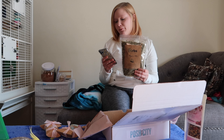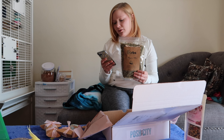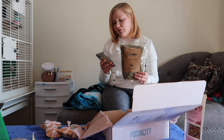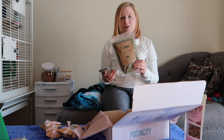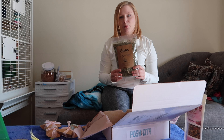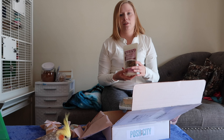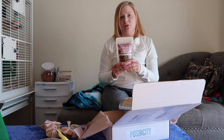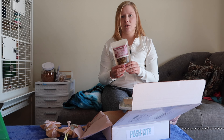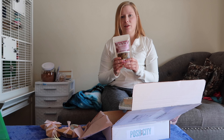Bee pollen can prevent nutritional imbalance and deficiencies, and accumulations of toxins in the body. It also helps strengthen the immune system and prevent disease — it is the richest food in nature. The mix also has chamomile, which is great for birds that feather-pluck because it's very calming for them. That's also why I like to get the tea with chamomile — Jackie loves it and it helps to calm her, since she can be a little anxious and stressed. She's a feather picker, so I really like to give her chamomile.